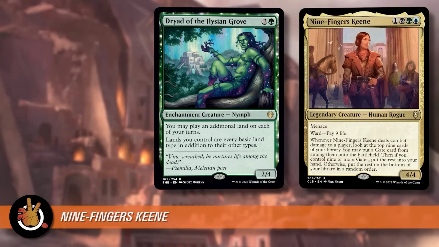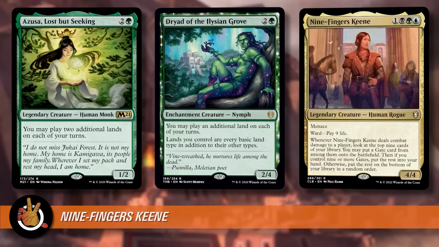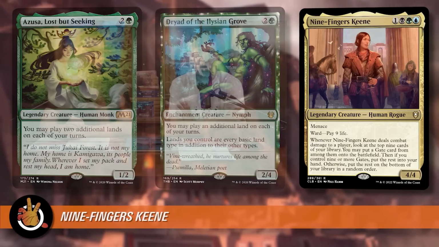And you're in green, so you're probably going to play your Dryad of the Elysian Grove. You're going to play your Azuzas to get multiple gates out to try and get to that 9 faster, too, as well. So you do just have general Sultai value tacked on everything else. All right, next up we got OG, the Exquisite Blade.